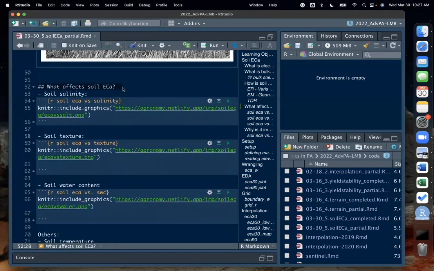Okay, so one thing that's really important to notice is that there are different soil parameters that impact soil apparent electroconductivity. One of them, as we mentioned, is soil salinity, right? Let me ask Victoria. Victoria, I'm going to tell you that soil salinity is related with soil EC. Do you think that one goes up, the other goes up, or a negative relationship? No, I believe they're directly related. Awesome. Yes, that is exactly it.